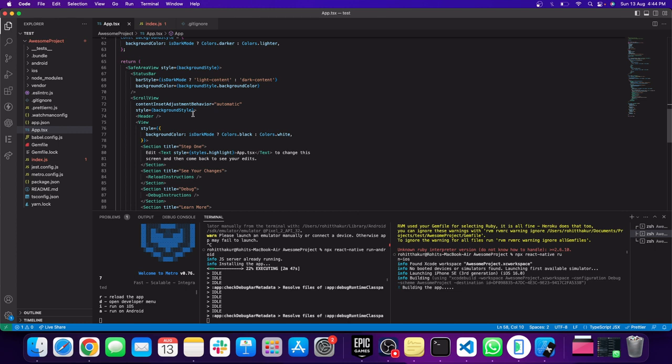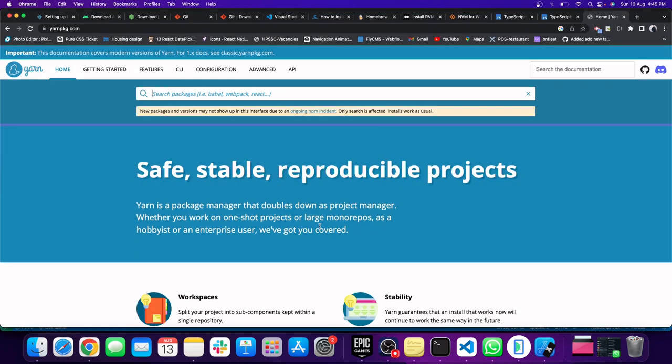You can give other configurations also if you want. You can go and check out the TypeScript config documentation. Here you can add different configurations if you want, like noImplicitAny, preserveConstEnums, sourceMap true, and other stuff. And yarn.lock is basically for yarn. So what is yarn? Let's see. Yarn. Here you can see it is also a package manager that allows you to install different third-party packages, like npm, node package manager.